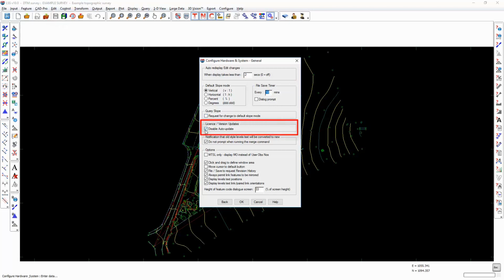We can turn on and off the automatic updates of the LSS software. We would always recommend that you turn this on. On some IT systems, the IT department may well have disabled the ability to do automatic updates, in which case every day that you run LSS it will tell you that it's been unable to check, and in which case you might need to disable the automatic updates. But your license entitles you to unlimited software updates as well as unlimited technical support. So if you do have the ability to update the software, then please leave that unticked.